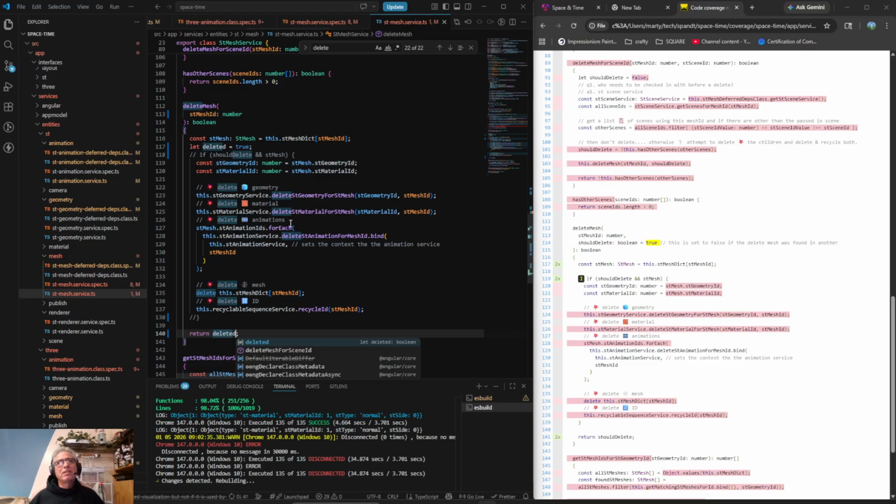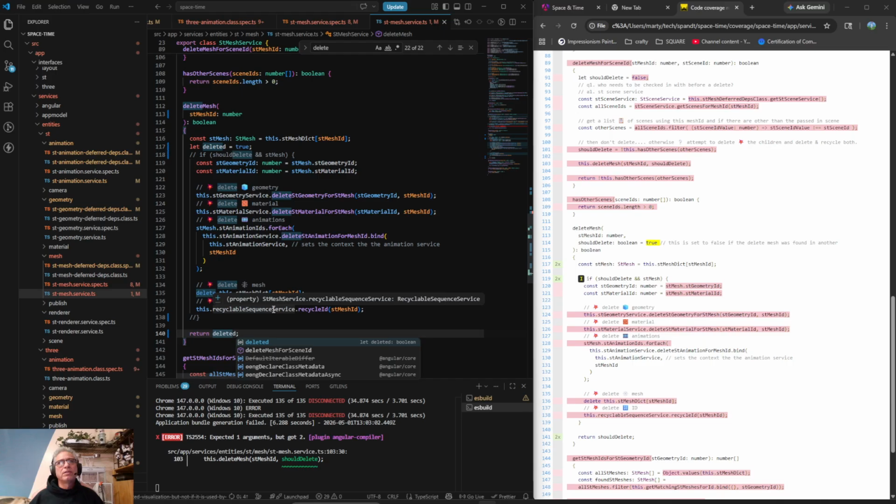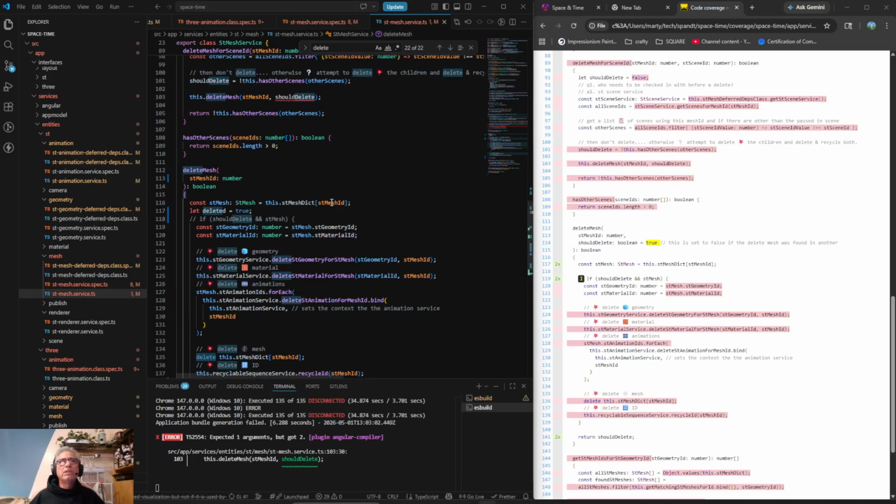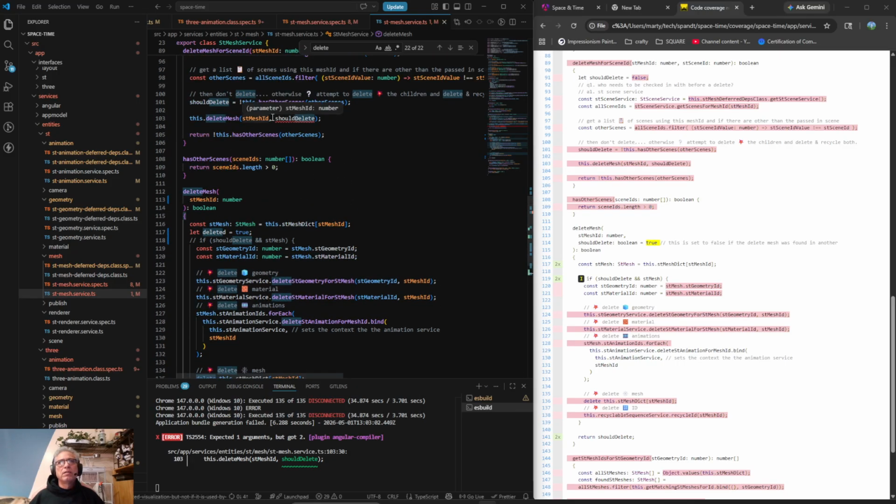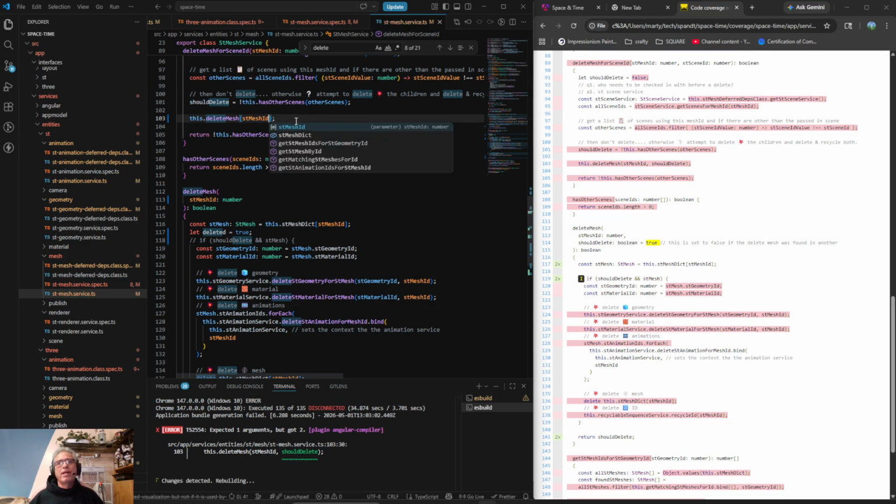Now it's weird because delete geometry for STMesh. Yeah, I don't know. Okay, so on line 103, it'll be very interesting to see if this ends up breaking anything. I don't think it will. I think that was a bad effort.